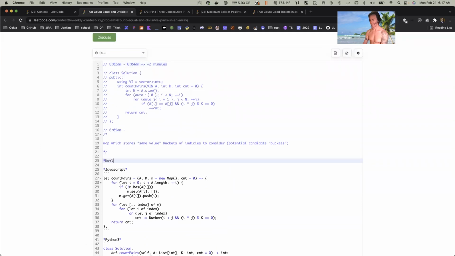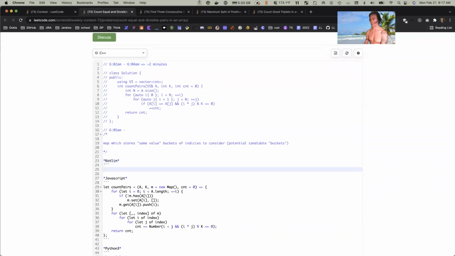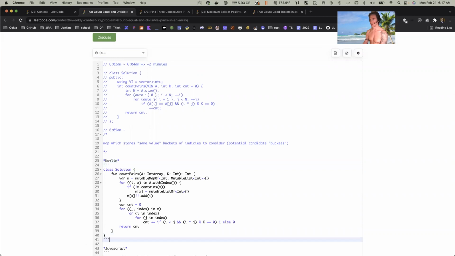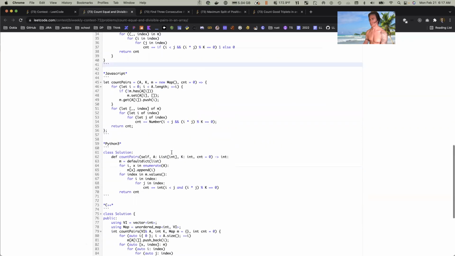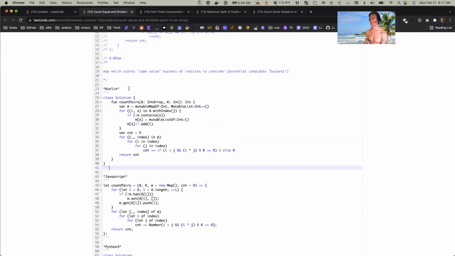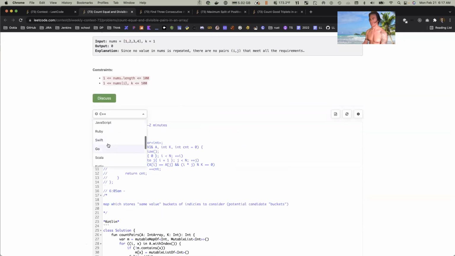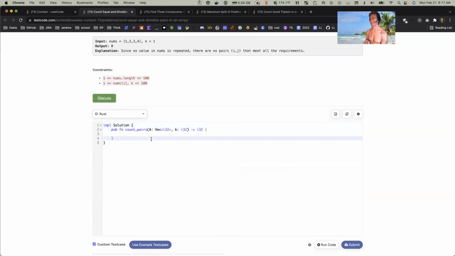Okay, Kotlin. Might as well, whatever, we'll struggle with a little bit of Rust. All right, type vi equals vec of i32. Let's stick that up there. vi k, let mut count equals 0.